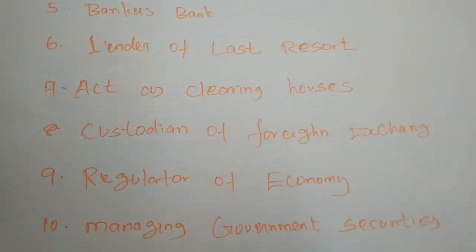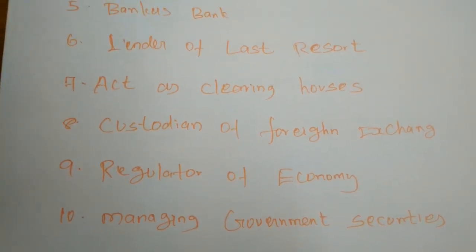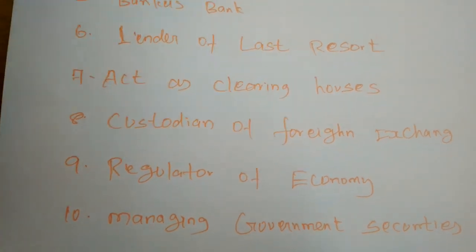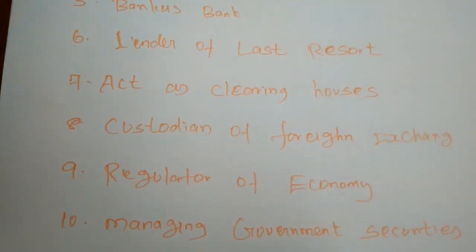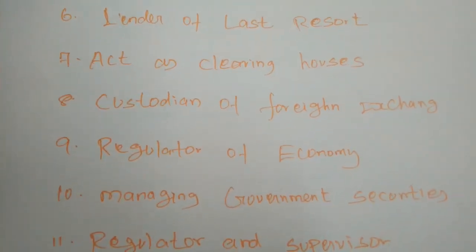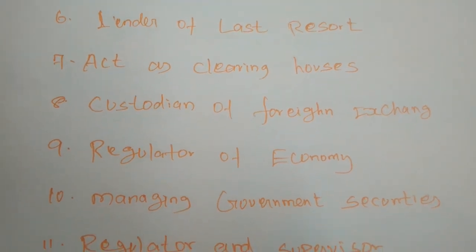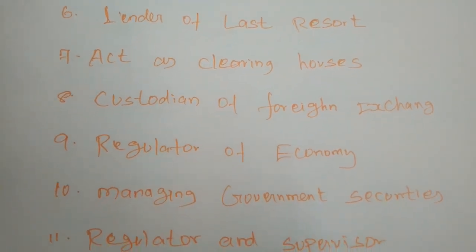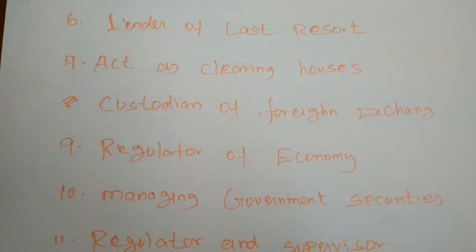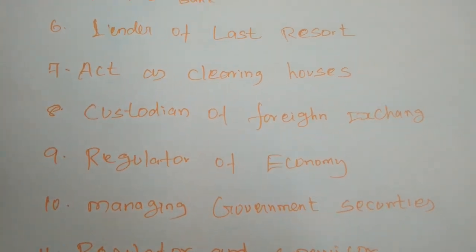On what basis do the commercial banks and private banks gather their funds? By keeping eligible securities in the hands of the Reserve Bank of India as collateral. The commercial banks and all other banks can borrow money from the Reserve Bank of India. So all the banks approach the Reserve Bank of India as the last resort, the last moment.